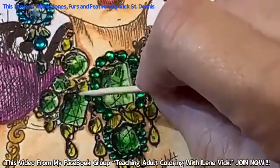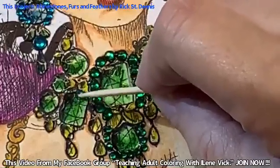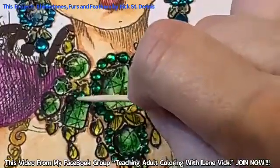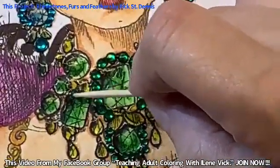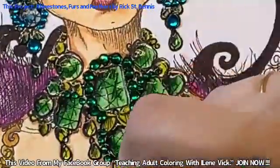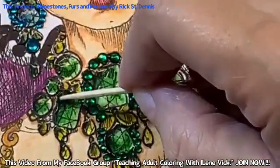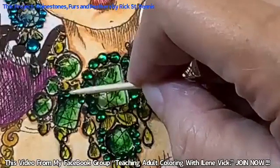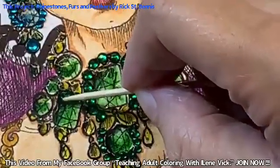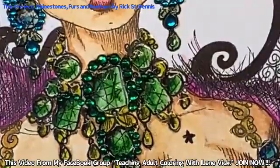And guys, I can't emphasize this enough. Please, please, please pay attention to the details of your pictures that you're coloring, okay? And do things like this. Remember, the joy should be the journey, which is the coloring, with the prize being the destination. Zoom out.